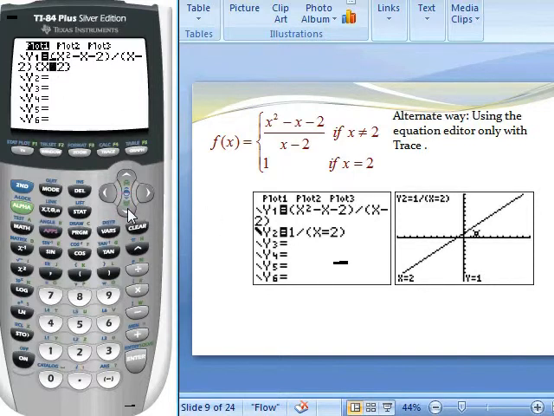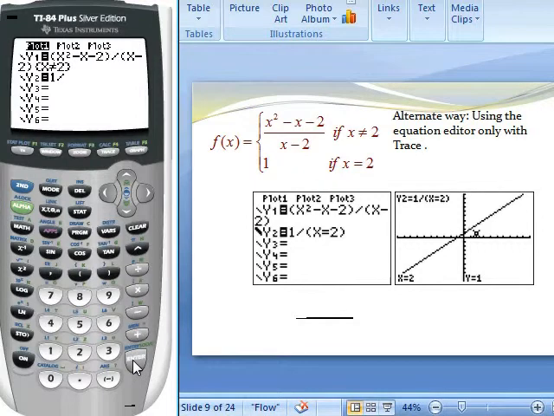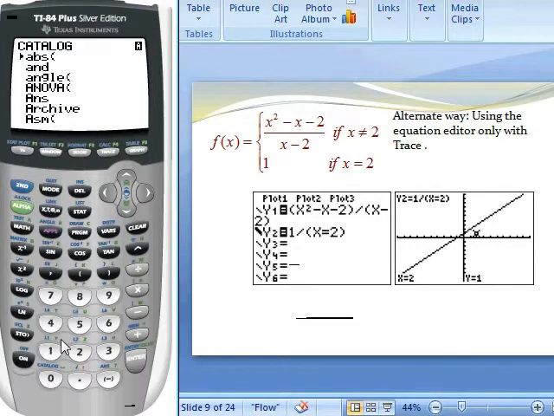So I'm going to go to y2, and I will say, okay, well, y2 is 1. And I need to get that slash. The slash is in the catalog. When you go to catalog, and you go up, and you see all these symbols, you can get the slash right there. Here it is. And say, well, left parenthesis, x equals 2. Equals, it's not in here either, so I can go again to catalog and get those. And I have a habit of going to catalog whenever I don't find something.